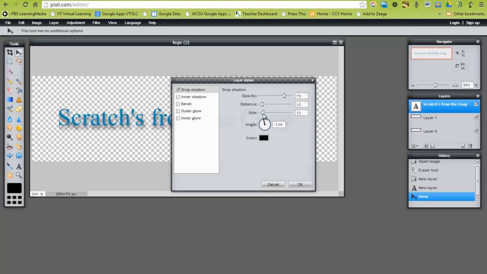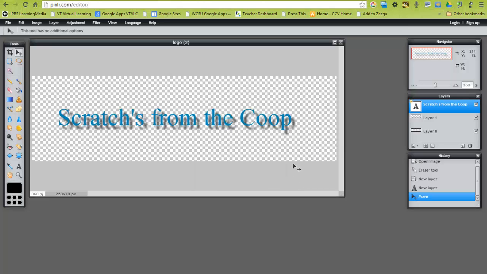I can move it around, I can make it a little bigger, so it's just a subtle shadow of the letters. I can make the angle a little bit lower. There we go. Okay, so I'm just going to stick with that.